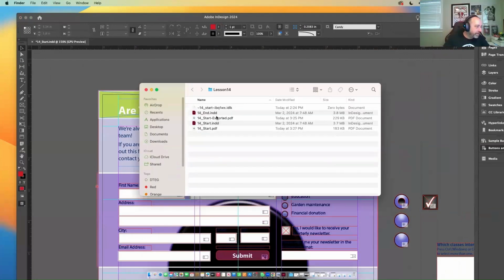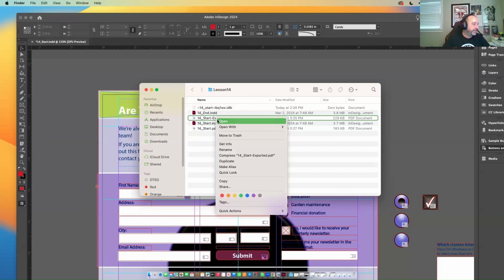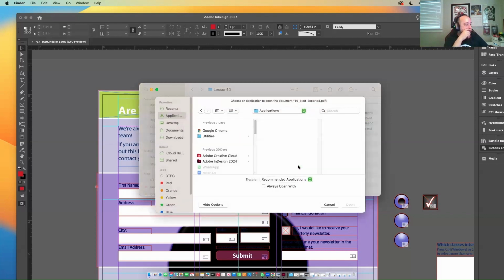There you go. Okay. So yeah, you've got that export. Okay. So right click on the lesson 14 export PDF. Open with. Hit other. You know what? I guess you don't have Acrobat installed. Okay. So, but once you install it, then go back and open up that PDF. Yeah, because everything else looked spot on for your export. So definitely go check that out. But that's it. That's the end of that lesson.